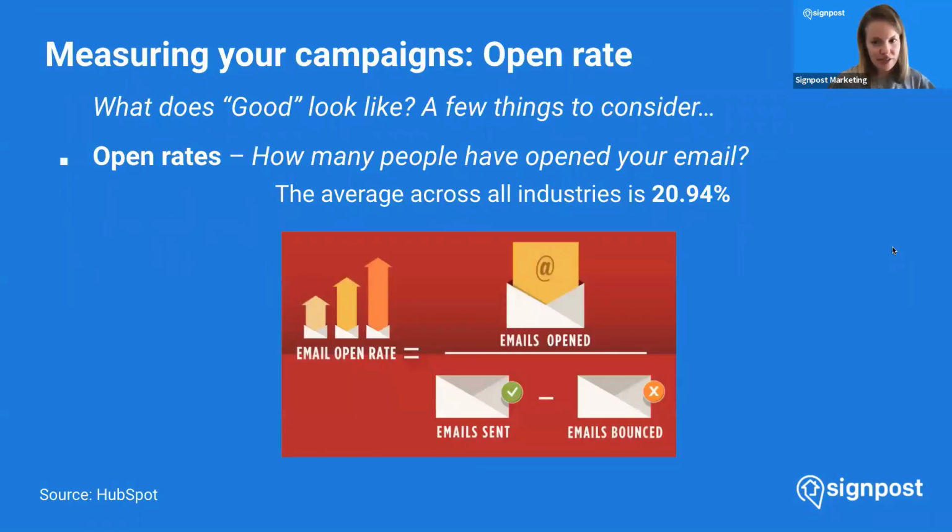I'm going to touch on just a couple email marketing metrics before we get to the Amazon gift card drawing, because they're just important benchmarks to keep in mind. Again, these are averages. Some people will be above this, some people will be below this, and that's totally okay. People ask me about email open rates. HubSpot has published and shared that the industry standard is around 20%. So if you see a higher rate than this, that's awesome. See a lower rate than this, maybe there are opportunities for improvement with your subject lines, etc. But what we're seeing across the board industry-wide is 20 out of every 100 recipients are going to open your email.